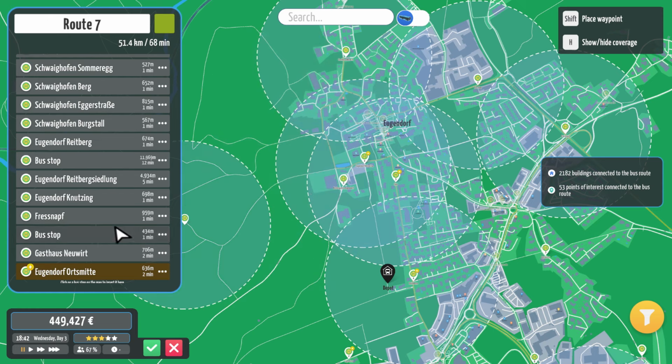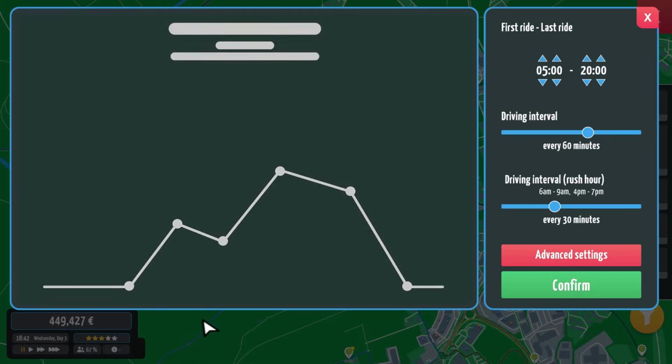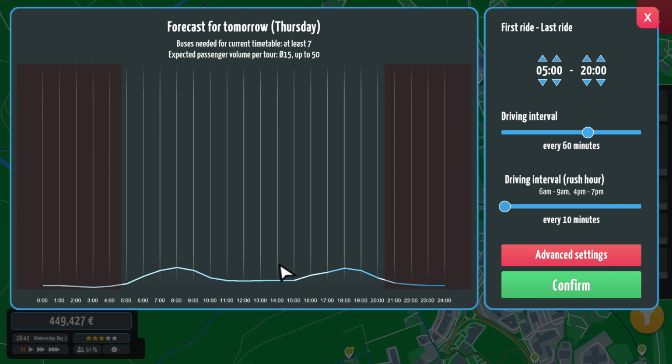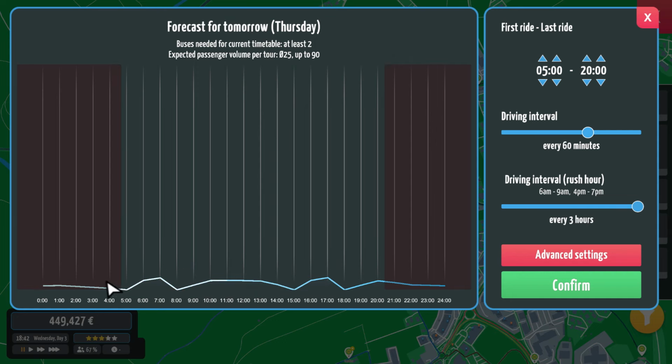Cool. And we started where? Yep, we started and ended at the same space. Check mark. We need 3 buses. God help us. Okay. Does that look any different if we change that to every 10 minutes? There's no vertical scale in here, so I have no idea what these actually mean. If I change it to every 3 hours, it doesn't really mean that much to me.